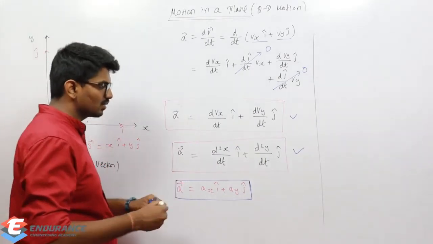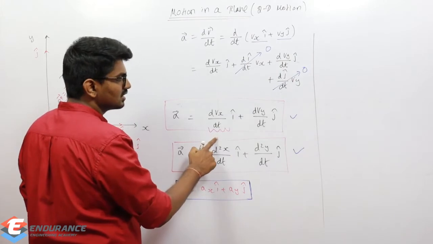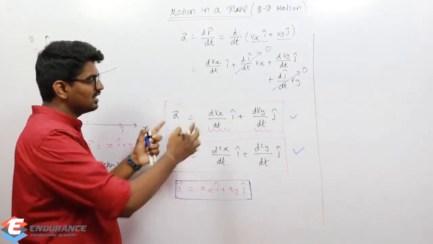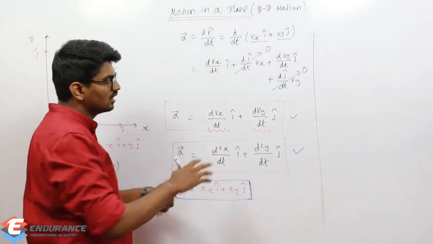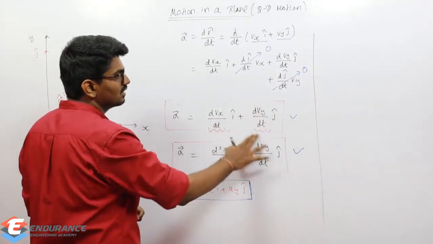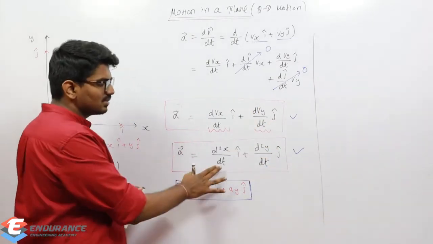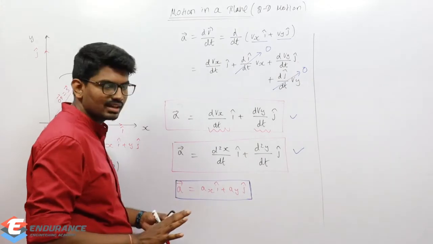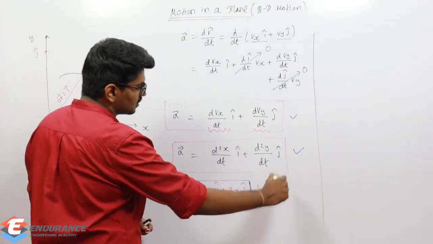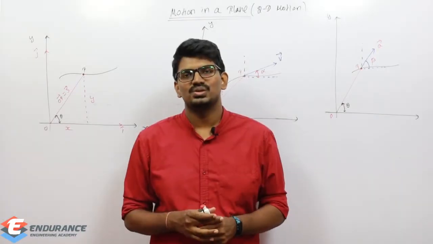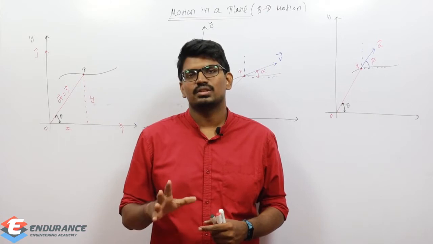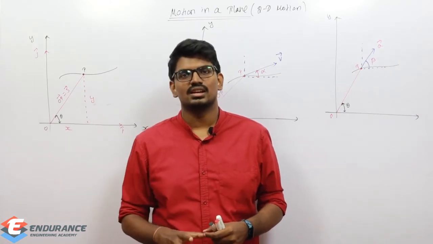As usual, what we did in the last case, this is some quantity multiplied by i cap, and this is some quantity multiplied by j cap. We know very clearly these represent a vector, so it is representing acceleration. This is going to be acceleration in x direction, and this is acceleration in y direction. Similarly, this is acceleration in x direction and acceleration in y direction. So instead of these two, I can write ax, and similarly here I can write ay. This is also a general form. There is one very important conclusion from this topic we are discussing, two-dimensional motion. We got an equation for the velocity vector, acceleration vector and even the position vector.